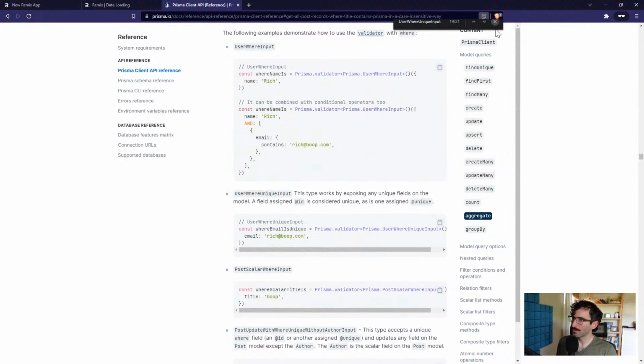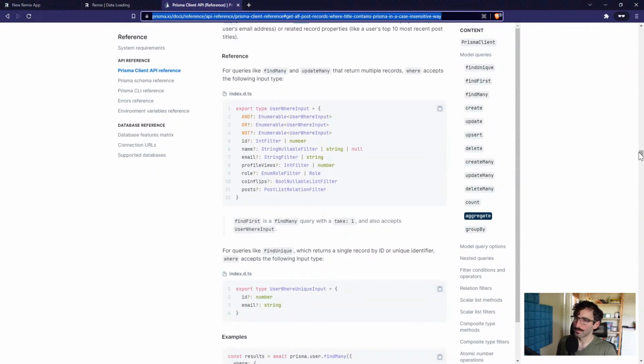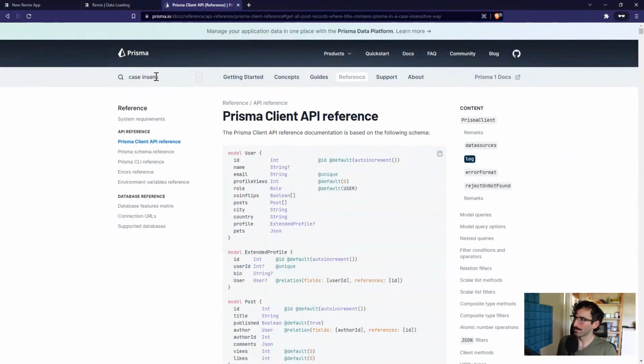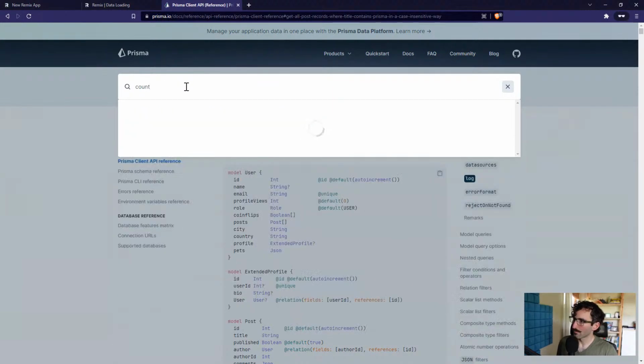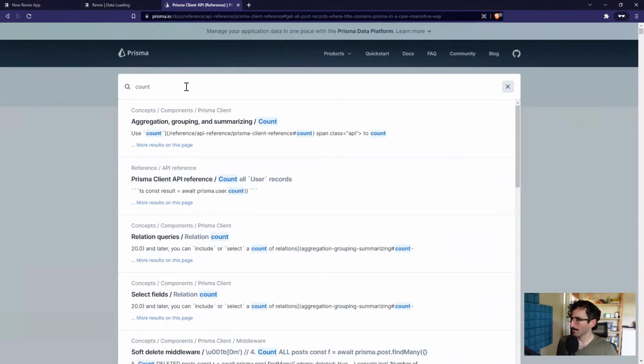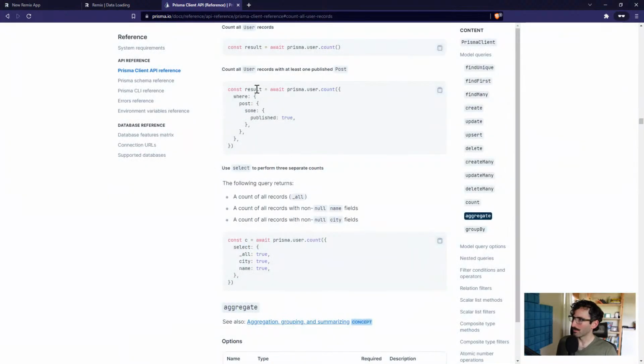I should be able to do a query for the count. In Prisma, select count, please. Count all user records. Cool. Prisma user count. Okay, that's easy enough.